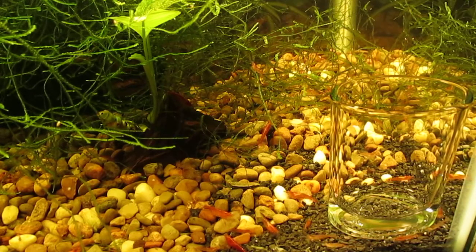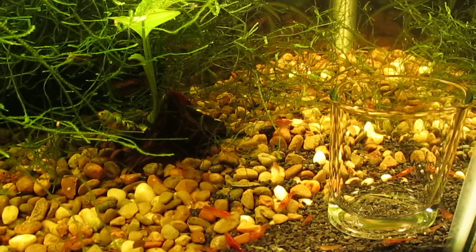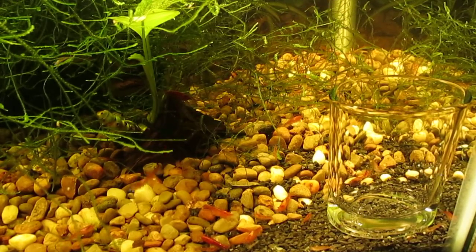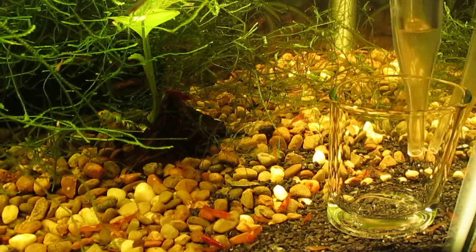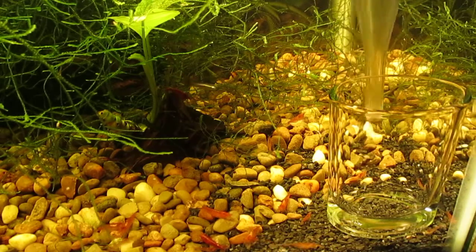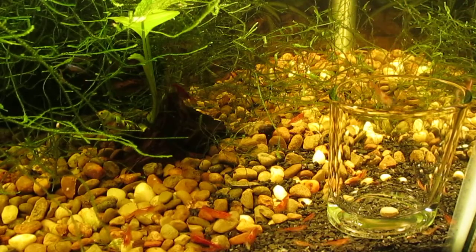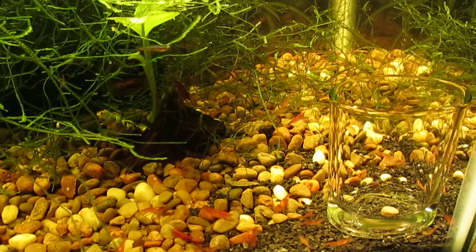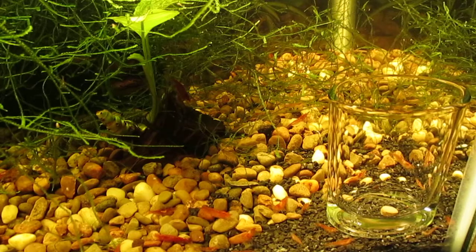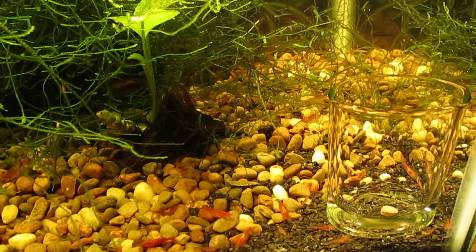And I want to add an algae wafer. Let's see if it'll go right in there. No, almost. Alright, so take the turkey baster and whoop. One more time. Right in there. Alright, so the shrimp can go in there and eat the algae wafer, and hopefully the pest snails and limpets will be attracted to it as well.